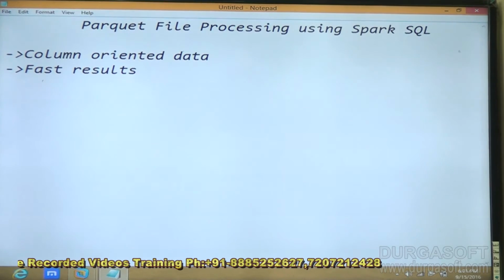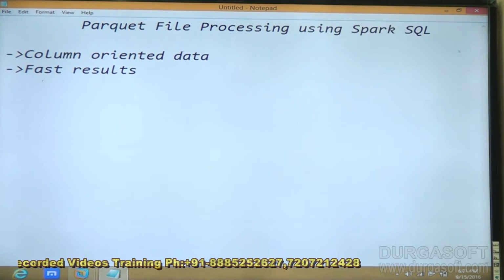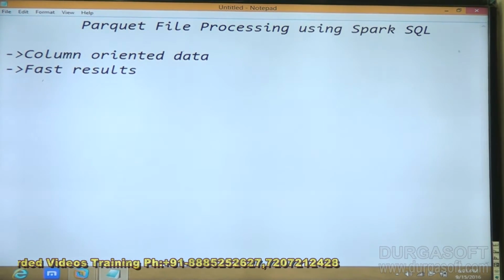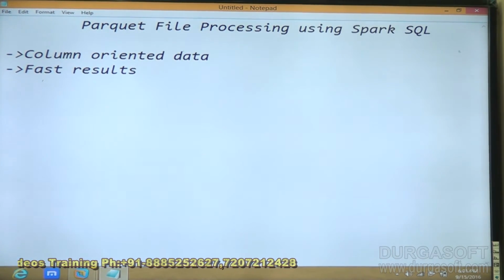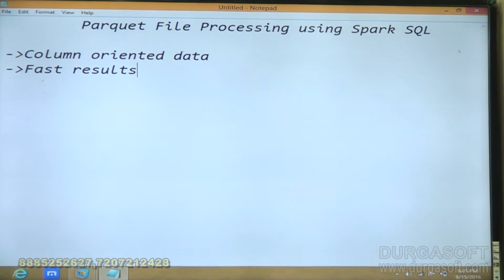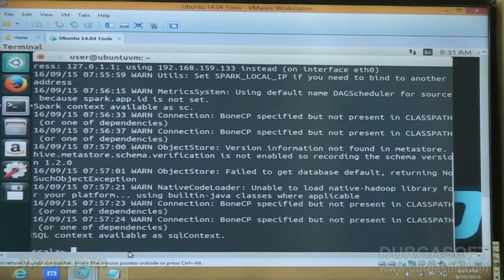We can easily work with Parquet file processing, and as with SparkSQL, we take the data directly from the Parquet files. We are not converting the Parquet file to another textual format or another data format and then using it in our Hadoop ecosystem. So as part of SparkSQL, and it supports the SparkSQL framework, let us see what Parquet files look like and how to process them.